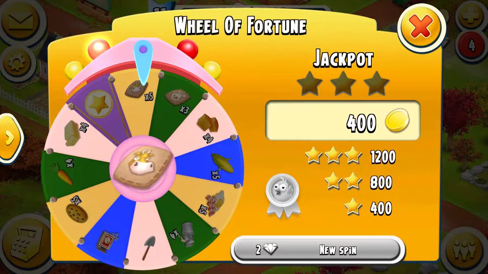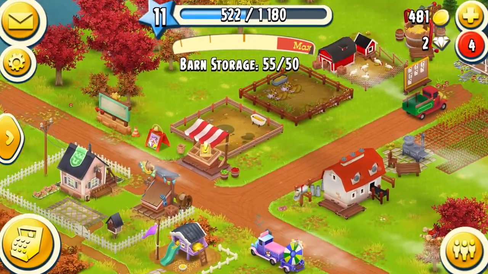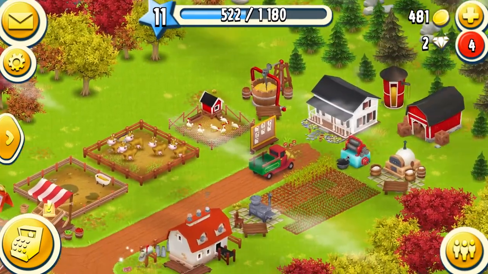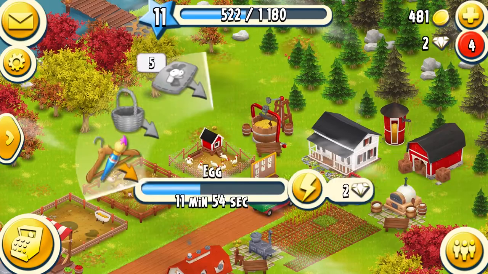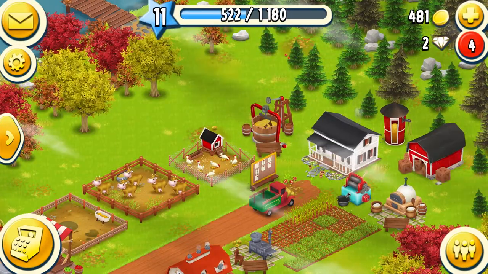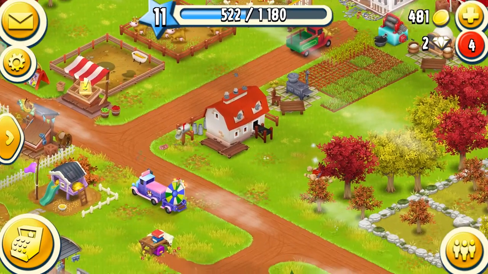5 bags of feed, that's good. That is good. Feed him straight away. Get him working on the milk. And obviously we'll have more coming out there. We still have 5 there. Lovely, lovely. That was completely serious on 2 gems.